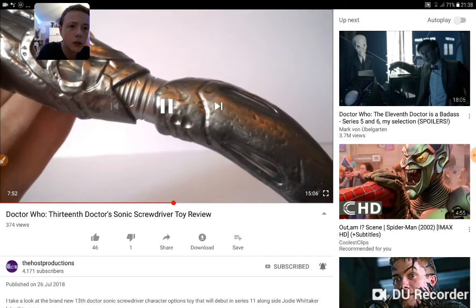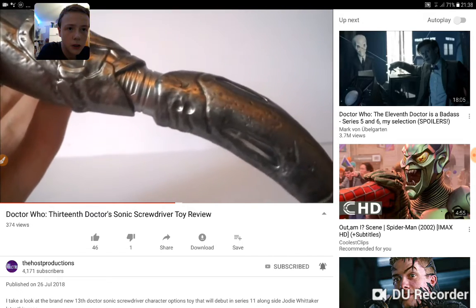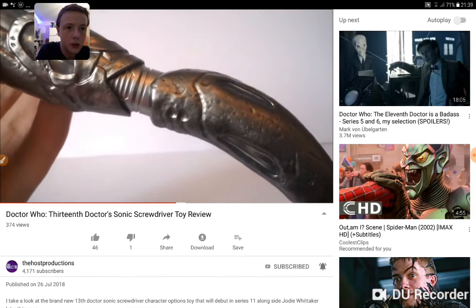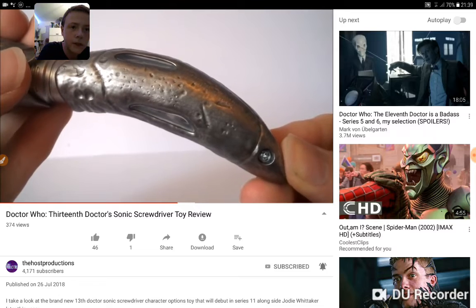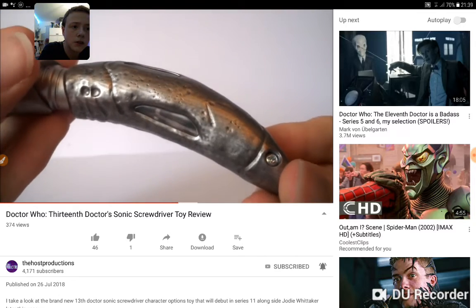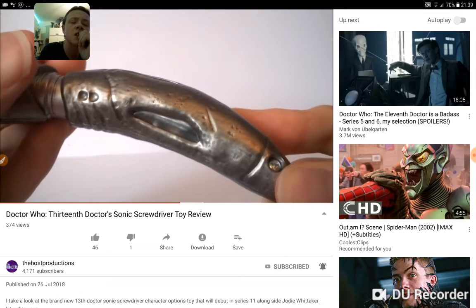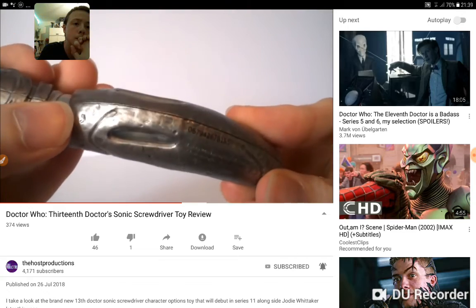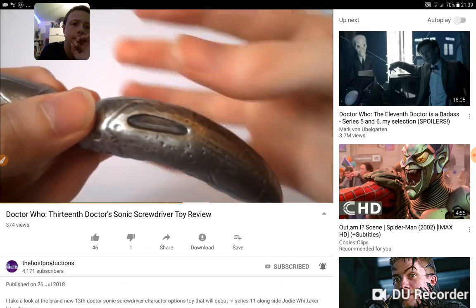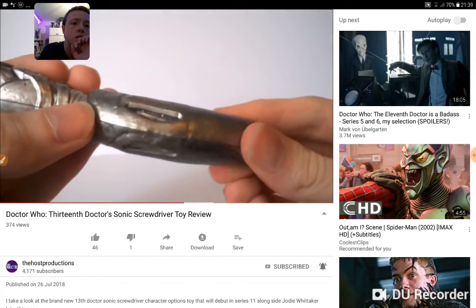I'm looking forward to seeing that in action later this year to see exactly how it works on this toy. At this point, it is in fact a completely stationary piece. If you look at the lower section of the sonic screwdriver, which is the bottom half once again, we do get this rather similar metal design there with a bit of welding taking place along the sides with a few scratches here and there as well. And it is also nice to see a few of the clear sections seeping out in a few areas as well, which is really nice to see that when this is illuminated, the light does in fact shine all the way down, giving it a rather natural feel once again.